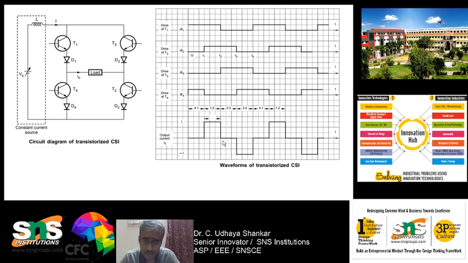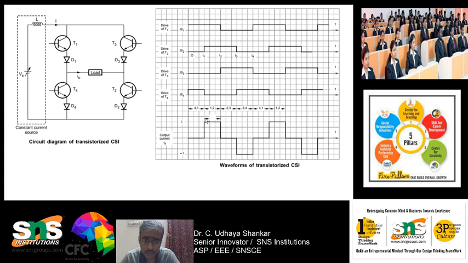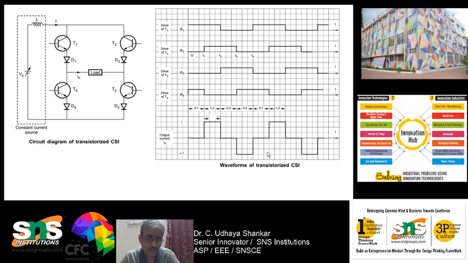So here the current will be 0. Whenever the transistors of the same leg conduct, the output current will be 0. Whenever the transistors of the opposite leg conduct, you will be getting a positive current or negative current. For example, if I am triggering T1 and T2, you will be getting a positive current. If I am triggering T3 and T4, you will be getting a negative current. By adjusting the pulse width, you can adjust the magnitude of the output voltage, and the frequency can also be adjusted.